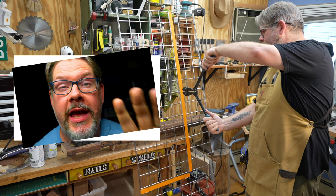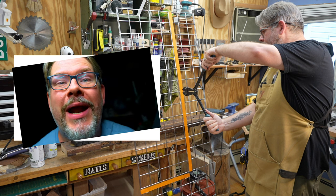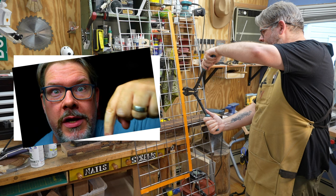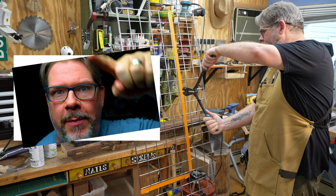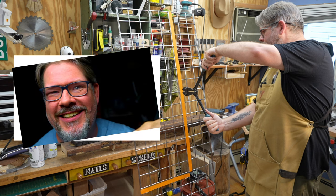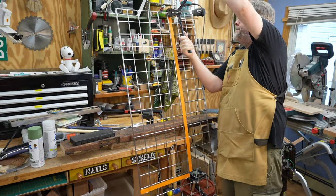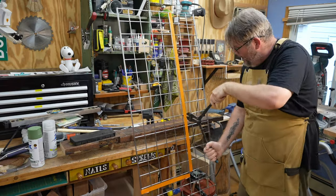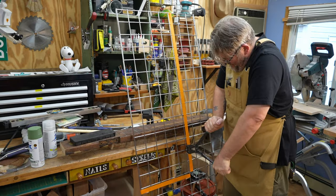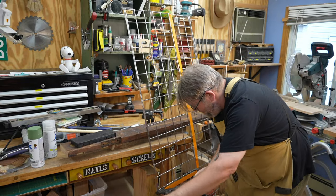Just wanted to let you know — you see that orange tape on the Gridwall? That's what I use to mark out the size I need to cut, because it's really hard to mark on Gridwall visibly. So I just use tape, and you should too. Now it's time to think about cutting the Gridwall into the size piece that we need. You could very easily do this with an angle grinder or a hacksaw. I'm going to use these bolt cutters because I have them readily accessible and because this is pretty easy to get through.